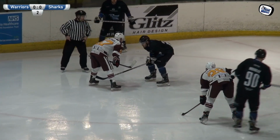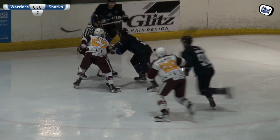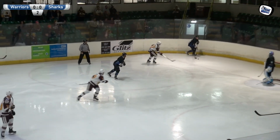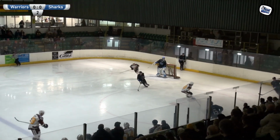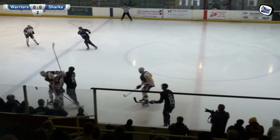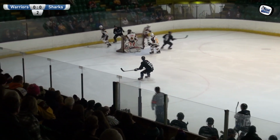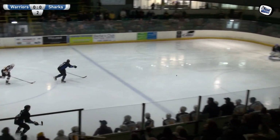Warriors have done well on this power play, not giving many chances to the Sharks. Just been some loose passes, but the Sharks win this. It's Richard Bentham who has it. Plays it round the boards. Kieran Hare picks up and plays it in the direction of Gordon Horn. Gordon Horn fights his way in and dumps the pass in, and it's behind the net of Joshua Crane, and it's cleared all the way down.